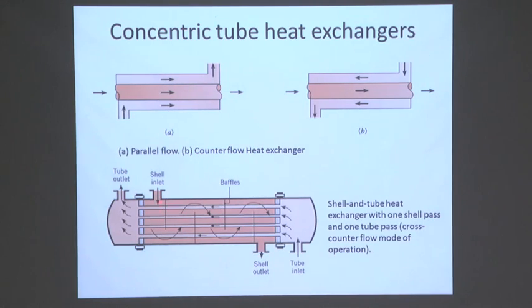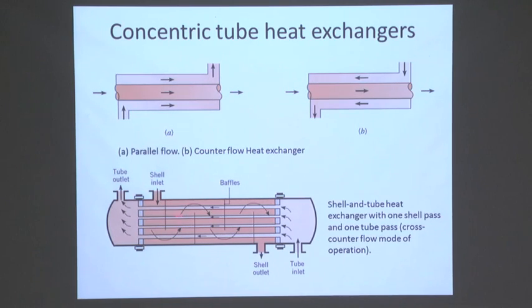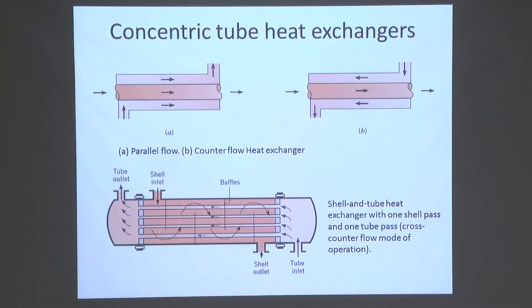When it flows in this direction, for example here, through this baffle, it is a cross flow. Again it is a counter flow. So therefore it is a mix of cross counter flow mode of operation. Here is one shell pass, one tube pass, but multiple tubes, and use of baffles to increase the flow residence time for this shell side fluid and to cover a larger path like this, okay, and to make a cross and counter flow mode of heat exchanger.